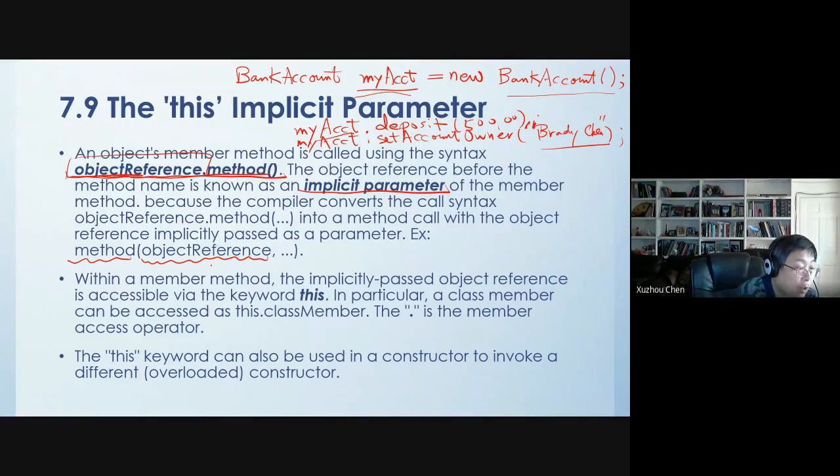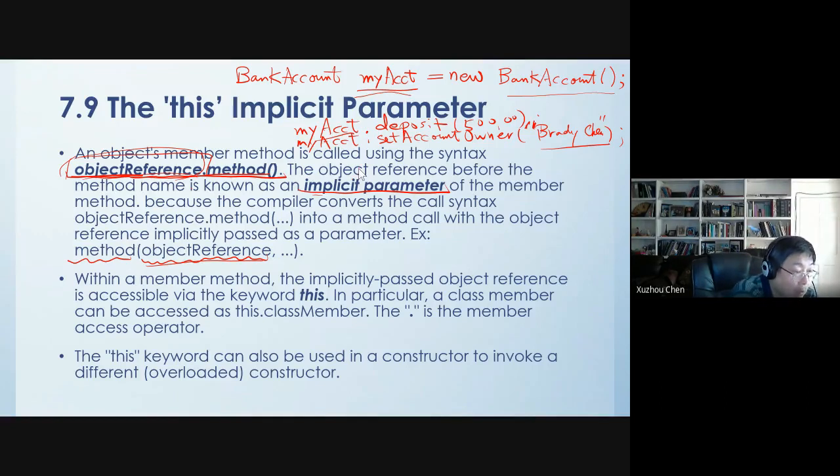But when we actually call it, we don't put it as a parameter; we put it before the method. You just write object reference dot method. But the compiler treats this object reference as a parameter, and it's also the first parameter. That's how the compiler interprets the object variable. When we call it, we don't have to mention that. That's why it's called the implicit parameter. So, just good to know that.